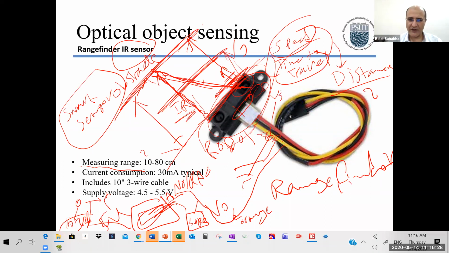But this one gives you a proportional voltage, which means how far it is from you. It is 10 centimeters, 20 centimeters. It can be very useful to control the altitude of a small helicopter from ground in landing, as we're getting closer to ground. Or a robot to get precise and touch things smoother.